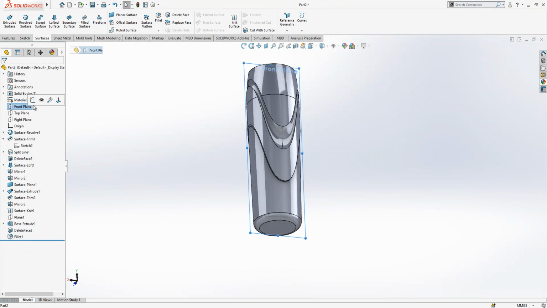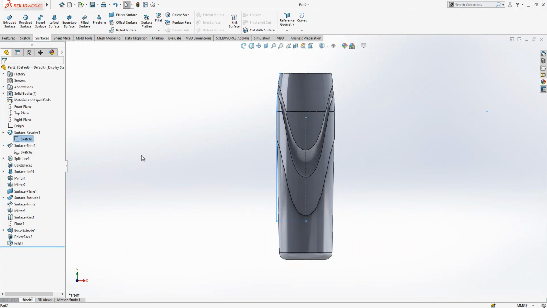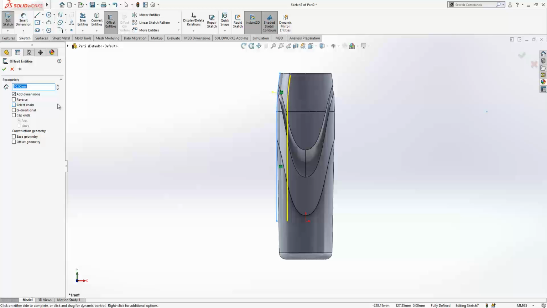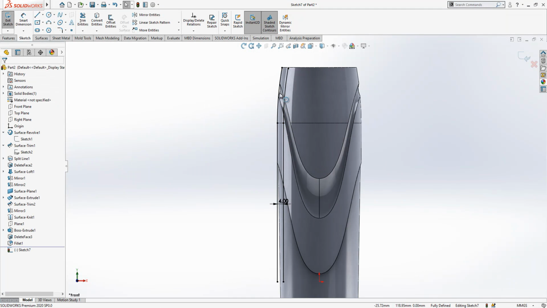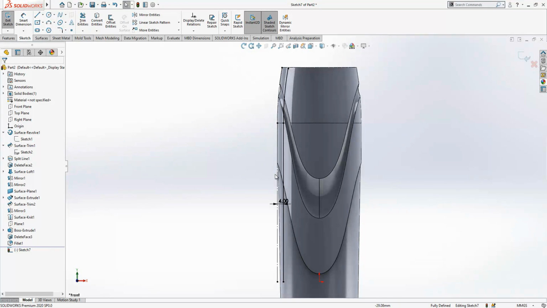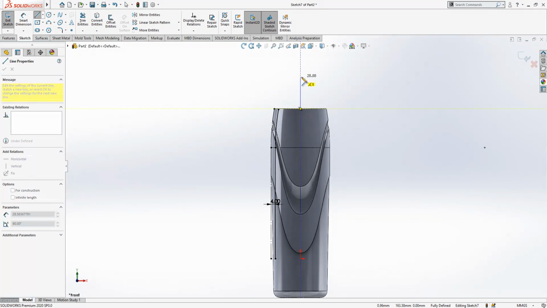In the front plane, I will create a sketch. I will use this one to create another operation. In the front plane, we create a sketch, and then we will convert the initial sketch with an offset of 4. We created something like this. I was a little bit fast. If I wouldn't do that, normally during that offset, I could also convert the base sketch into a construction geometry. Sorry.